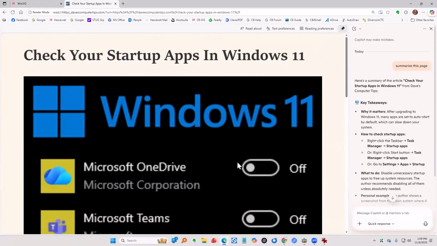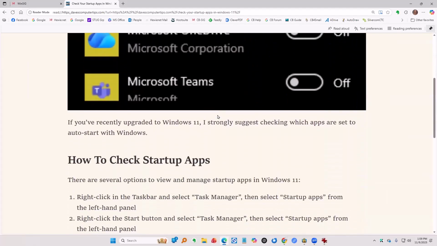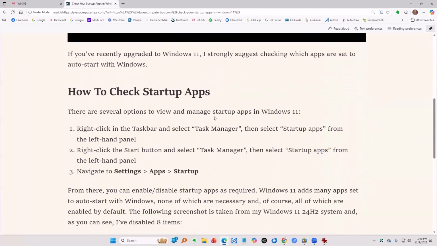Check your startup apps in Windows 11. It's really important because when you have items in your startup, it automatically starts them up in the background.